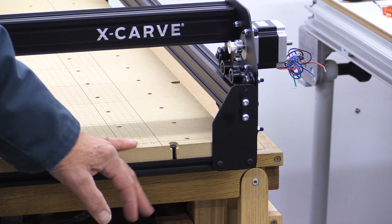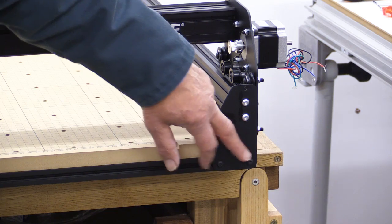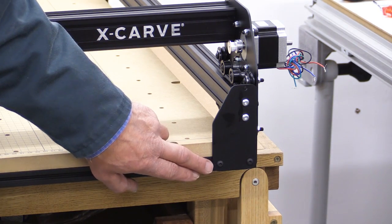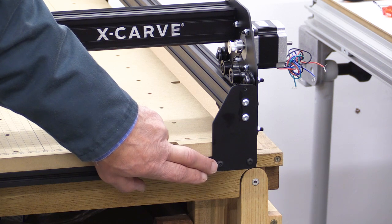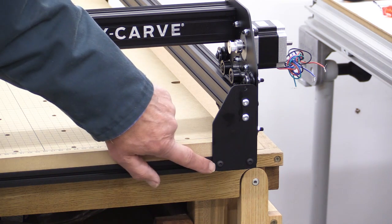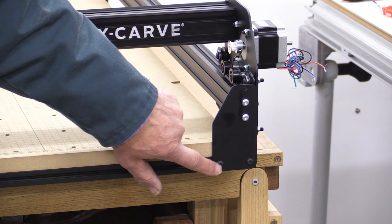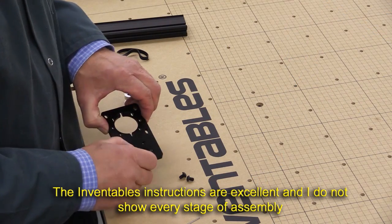The only curious thing I found — and this may be my error in not reading the instructions correctly — is when fixing the y-pieces onto the frame there are two screws at each of the four corners. I'm pretty sure I understood the instructions to say you needed 10mm long, 5mm screws for that, but there weren't enough of them. When I checked the depth of the slot, I believe the maximum should be 8mm long 5mm screws, so I'm using the 8mm long 5mm screws from the kit provided.